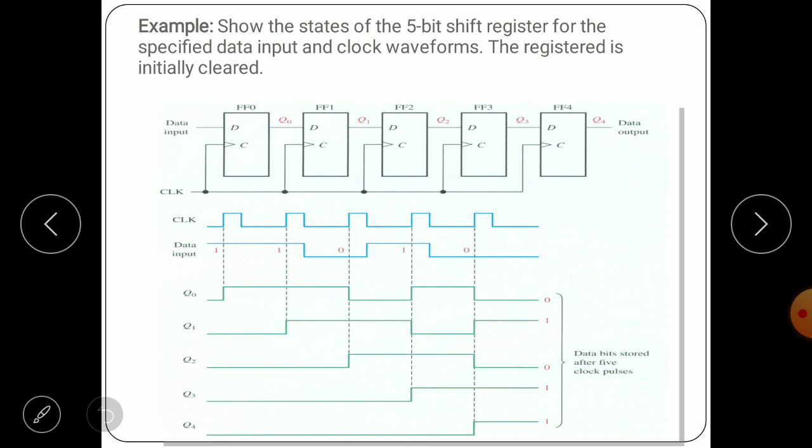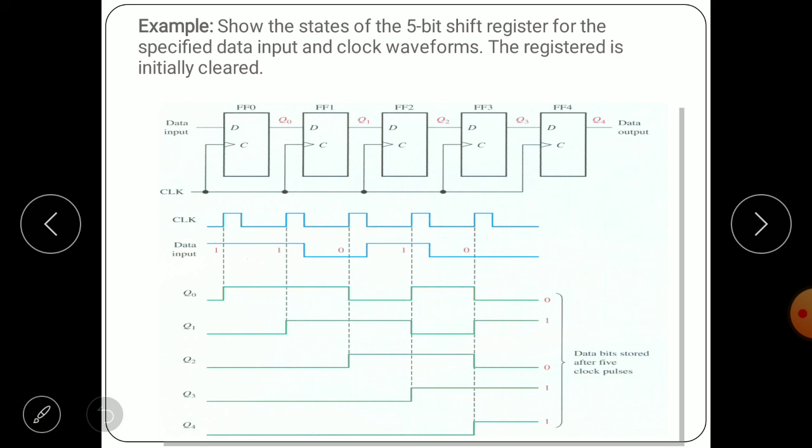Data is moved in a bit by bit fashion from one flip flop to another flip flop. That's why we are sending the data serially, and we are taking the data as serial output. After the fifth clock pulse, the first data will appear over here in Q4. That is, Q out will be enabled. So this is the actual concept of serial in, serial out shift register.